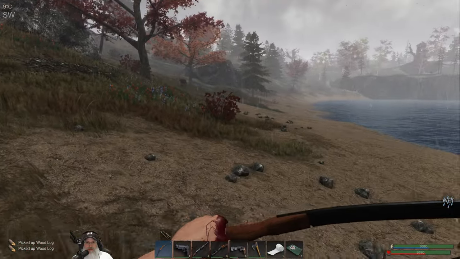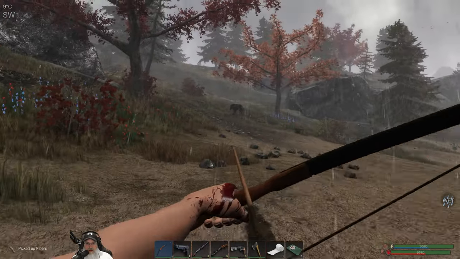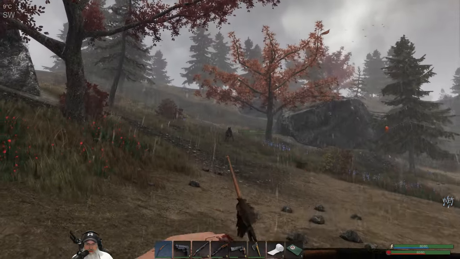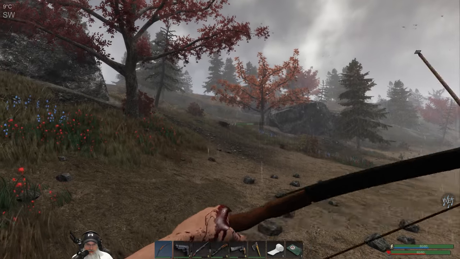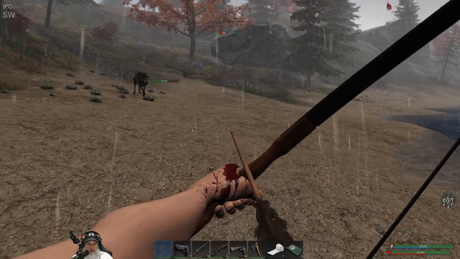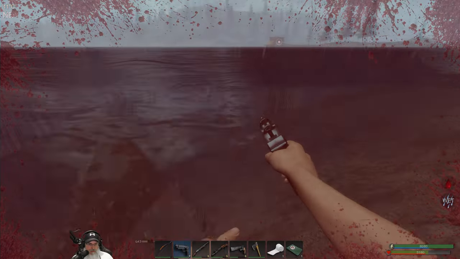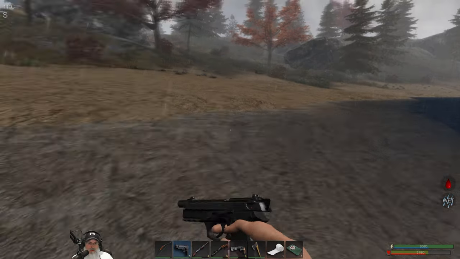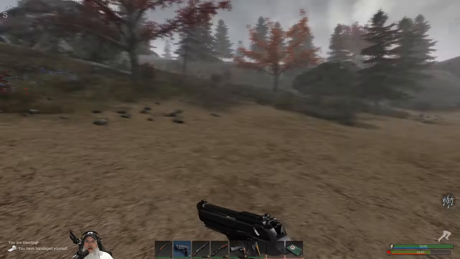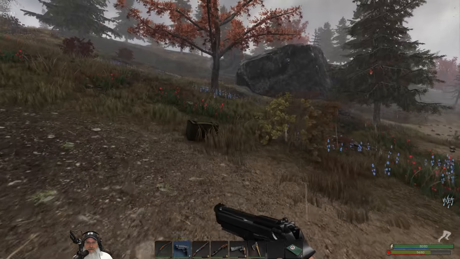All right, let's shoot this wolf. Oh, we took him down quite a ways. He's a level two. All right, so we can't quite two-shot a level two, but I'll bet you we can two-shot a level one, or it's going to be so close.